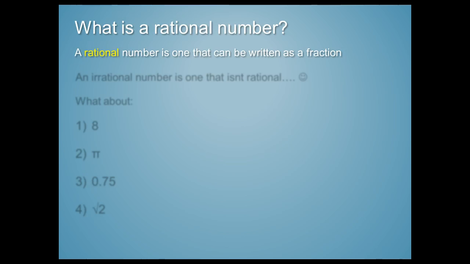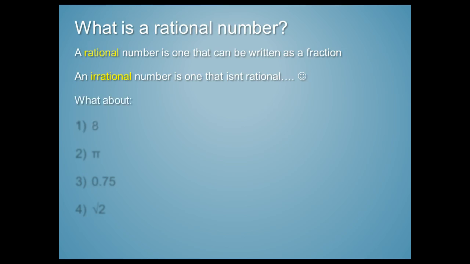Even something like 0.33333333, etc., is rational because it can be written as a third. So usually it'll be ones that you recognize. An irrational number is one that isn't rational, the reverse. That may seem like a bit of a vague explanation, but you'll see as we go through what kind of irrational numbers look like.